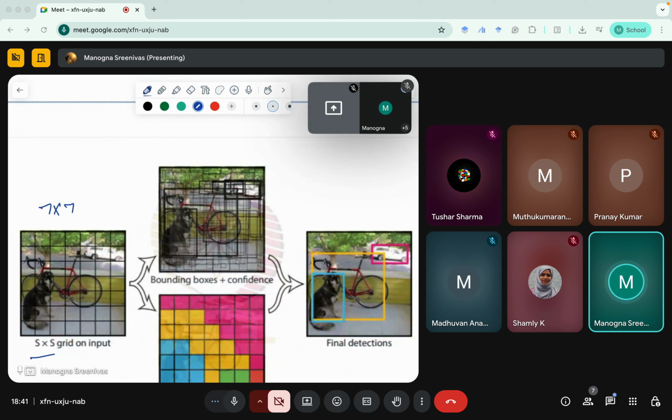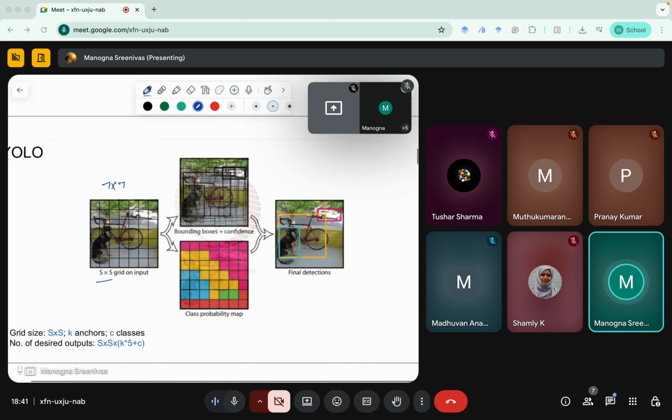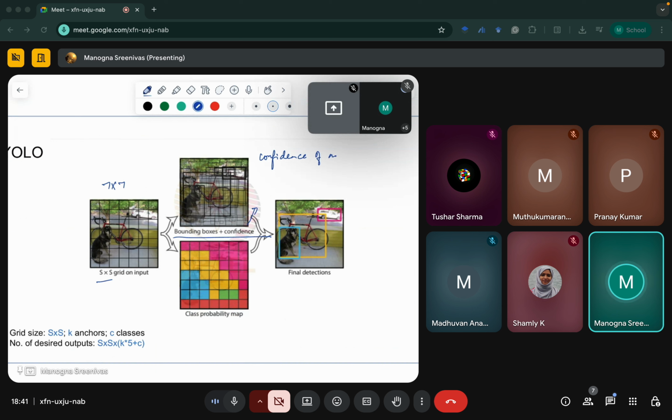So it is trained to predict two things. One is the bounding boxes, and the confidence. By confidence here it means the confidence of an object existing in that particular box. So if it's of very low confidence, then you can just remove that box.